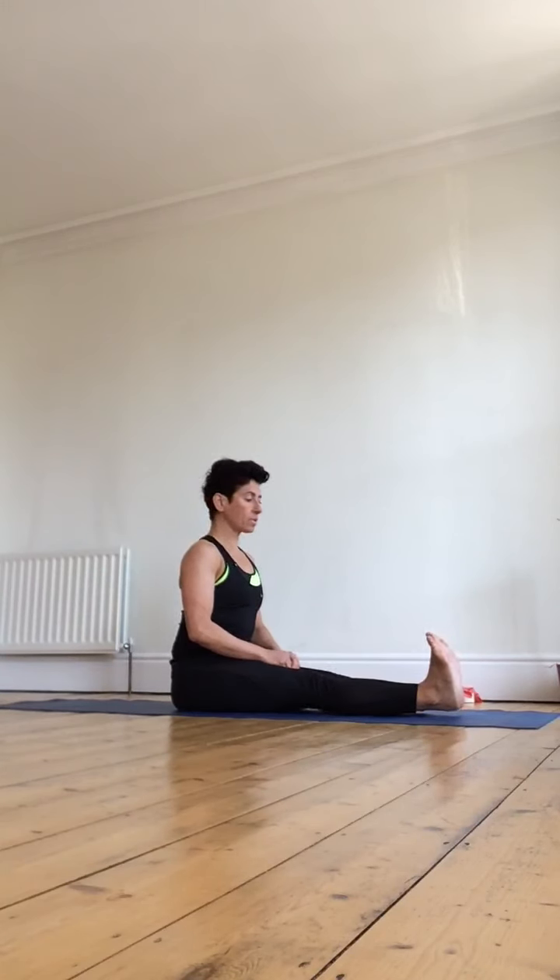Actively pull through the legs, flexing the feet to pull the toes up towards you — encouraging a nice strong pull from the front of the shins over the knees and into the front of the thighs. Hands come down by the side. Encouraging a lift through the back, starting from the bottom of the spine all the way up to the top. If sitting on the floor, aim to pull so strongly through the legs that the heels start to curl away from the ground. If sitting on the block, don't do that as the knee tends to bend backwards, putting too much pressure on it. Three, two.